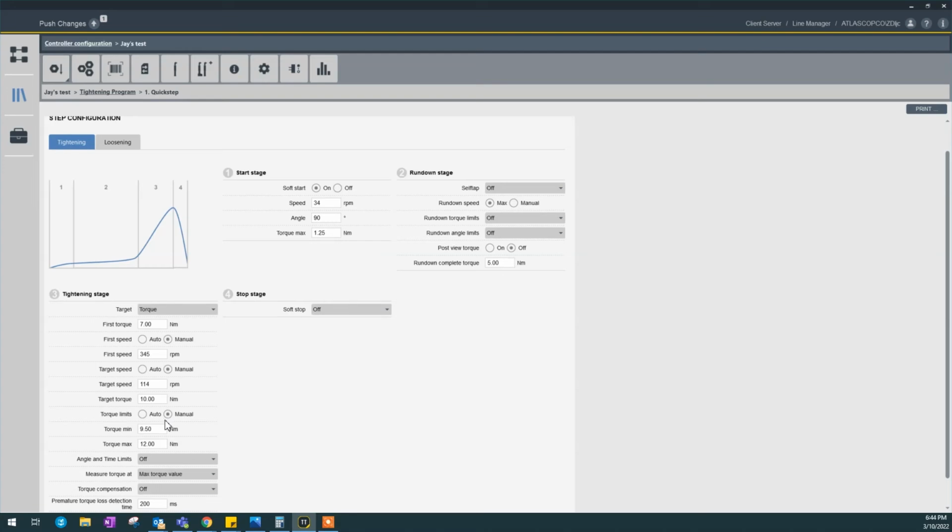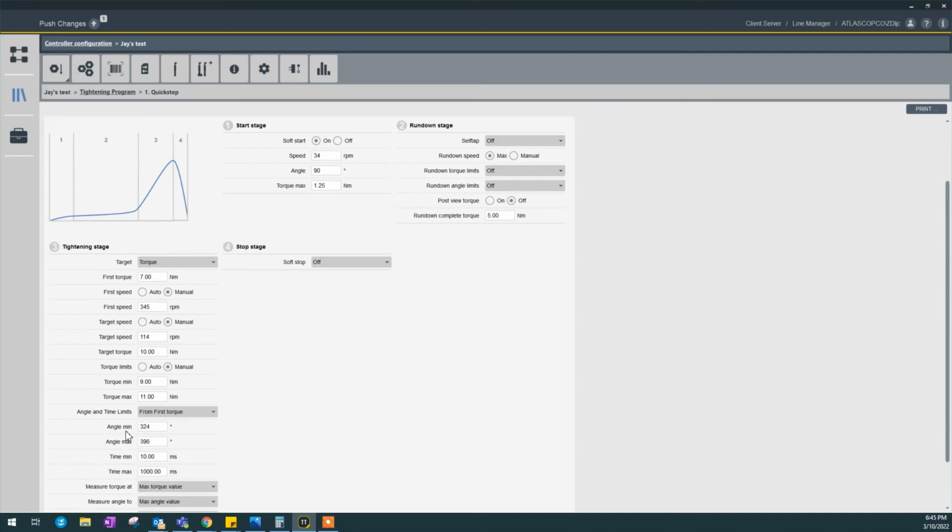There is always a torque spec, and you can create sort of a limit, which could be, in this example, 9, which is minus 1, and 11, which is plus 1 as well. I could set an angle limit, but I have to say when does the angle limit start. So I might want to start from first torque, which is from 7, and I'm going to measure this angle for a wide open angle, just to collect the data, and we can analyze later what is a good angle limit. I'm just going to set this from 1 to 8,000 or 999, which is a classic value.